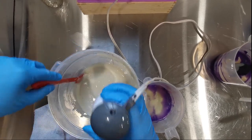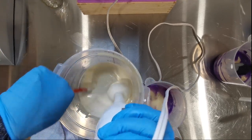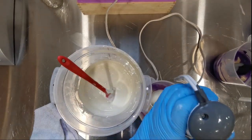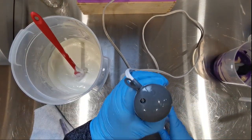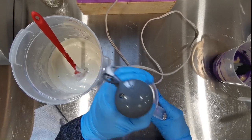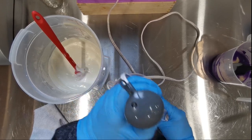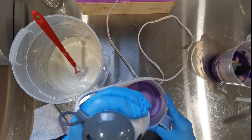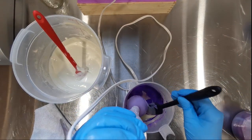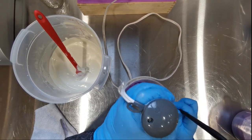Now, one thing to note with titanium dioxide, it really does need to be mechanically dispersed into your soap batter, which means you really do need to use a stick blender. Using your spatula or a whisk just isn't enough to properly disperse titanium dioxide into your soap batter. That is based on my own experience, but it's also based on watching many, many other soap makers hand mix titanium dioxide and it not working out that well.